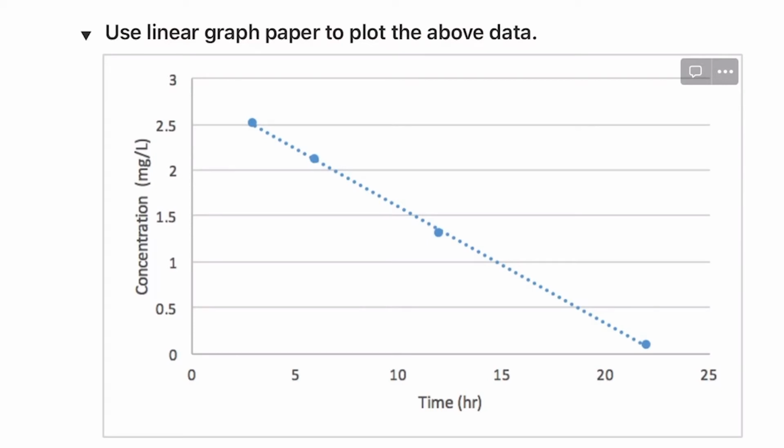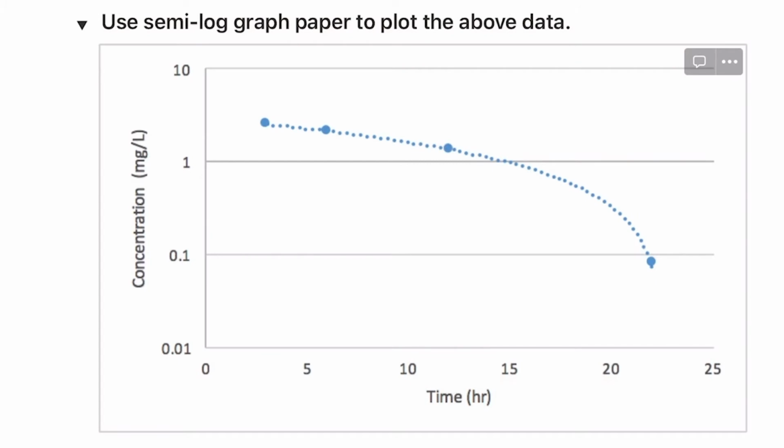Looking at the data points, I determined the best way to space out my time plots and then concentrations that fit the data. I decided to space my time by 5s and the concentration by 0.5s. Then I plot the data accordingly. Afterwards, I would draw a trend line to fit the data. I see on this linear plot the data points created a straight line, meaning the data follows zero order, and we will use this graph to make any predictions about our model.